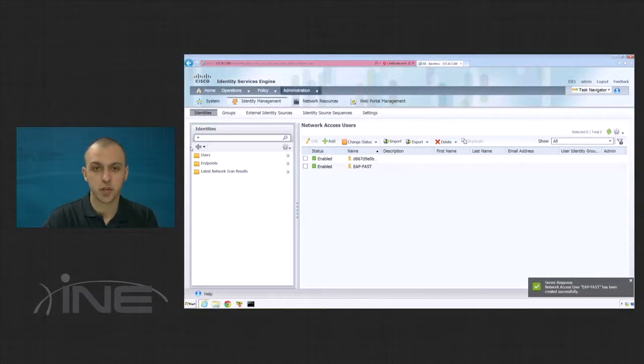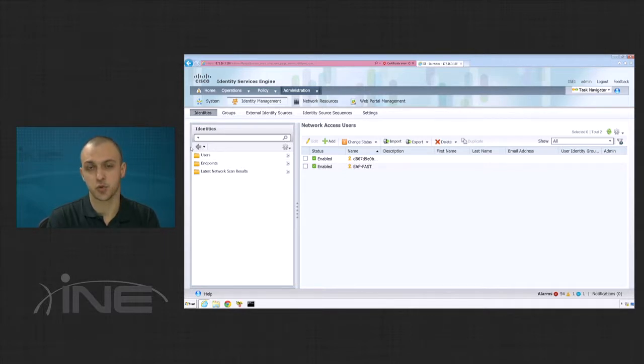Now what I need to do further is I want to go to the authorization policies, and I want to make sure that both the IP phone and the test PC will match an authorization policy. The first thing we need to remember is that when you do the authorization for the IP phone, which is for the voice domain, ISE needs to push the voice domain authorization setting.